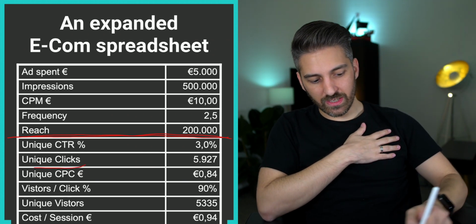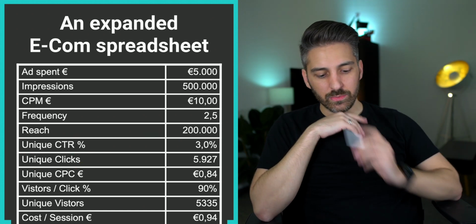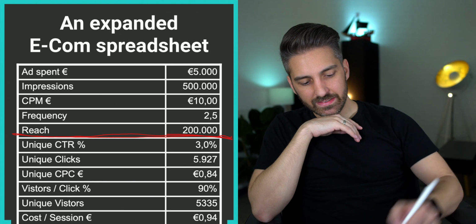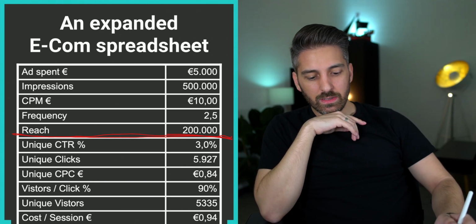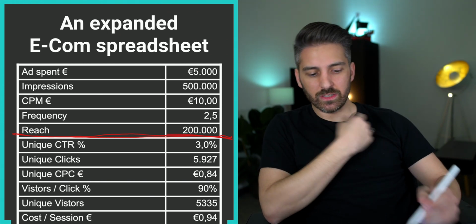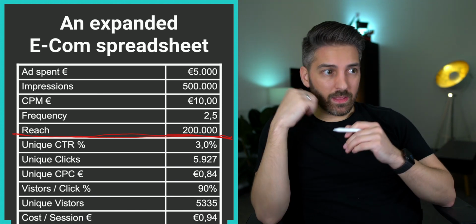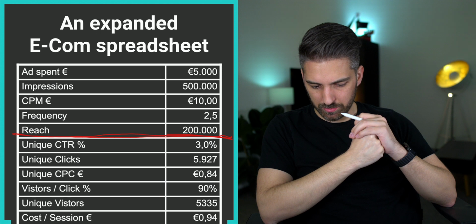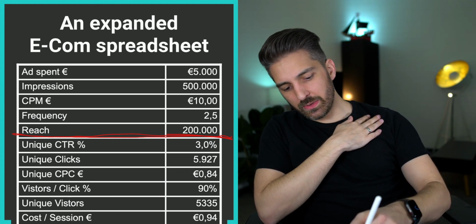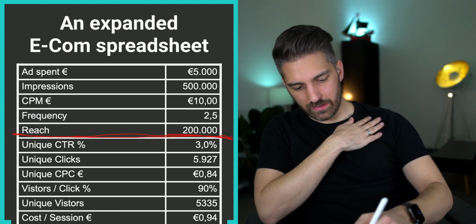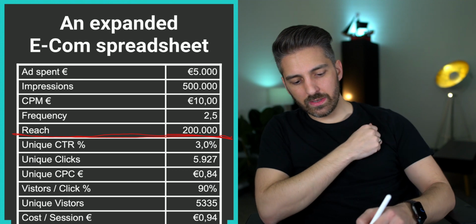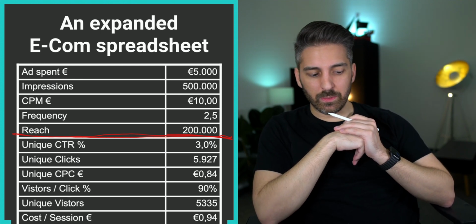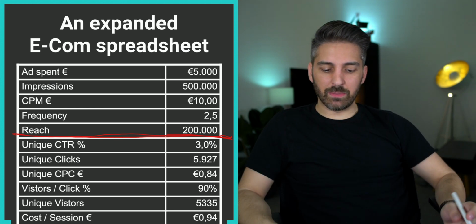This is what's called a unique click, and a unique click-through rate of 3% in this case. Maybe you're usually seeing a lower click-through rate on Facebook. A 1% and higher click-through rate is considered acceptable for me. If they see it 2.5 times, like we can see here, a click-through rate of 3% is not too much. I see that very regularly. But if you just look at the absolute numbers, this might look a bit too high.